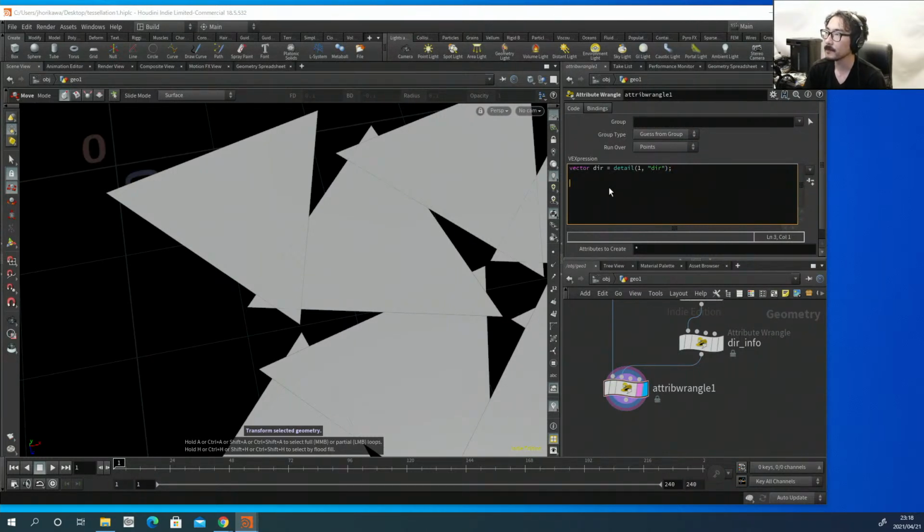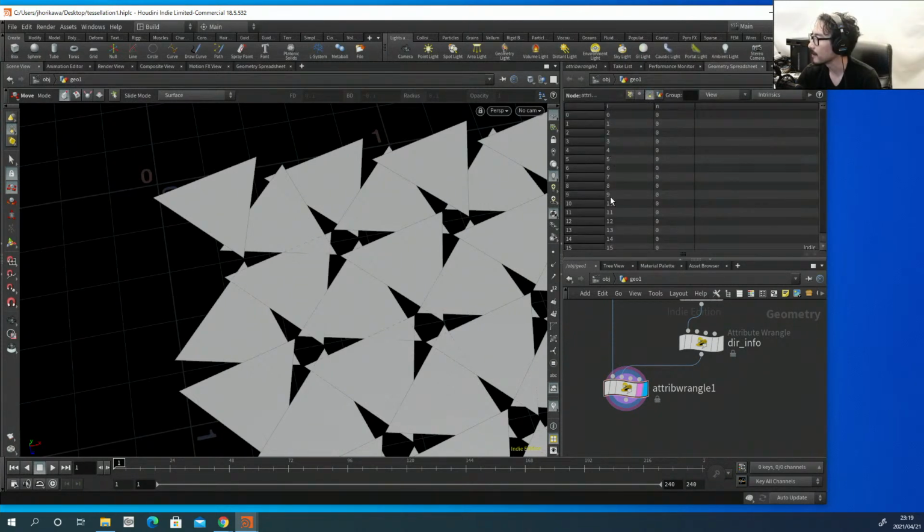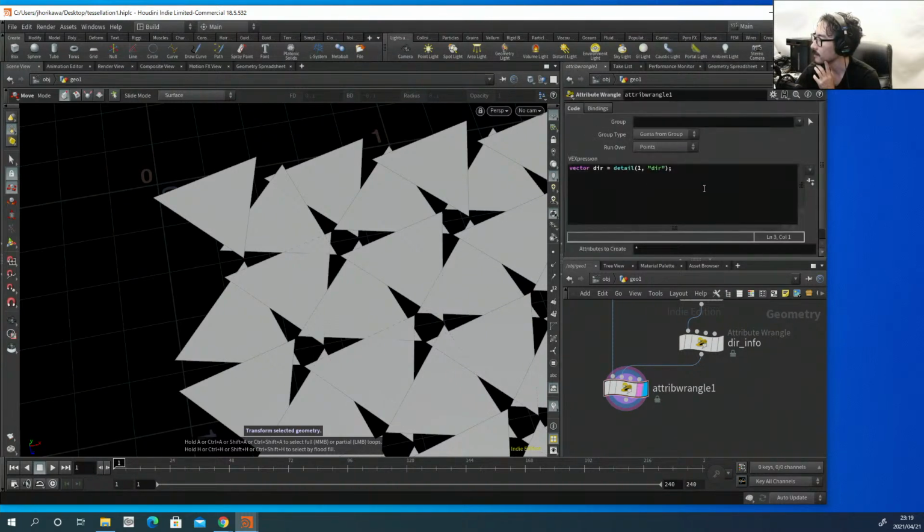Okay, now I'm also going to retrieve the primitive number for each point, because the amount of values that you want to translate into x and y direction, in this case x and z direction, should correspond to the multiplication of the column number or the row number, which you want to access this primitive attribute for, i and n. i stands for the column number and n stands for row number for each primitive. Okay. So let's retrieve that as well.